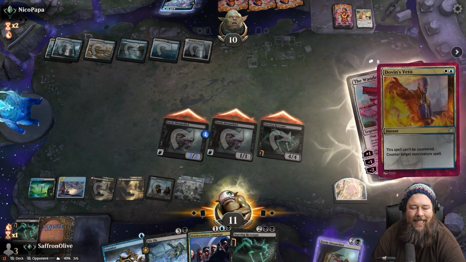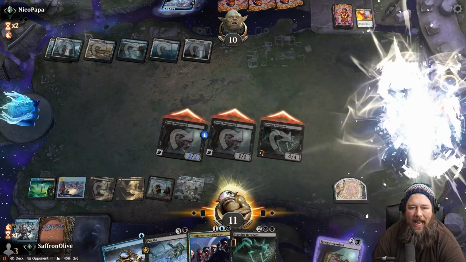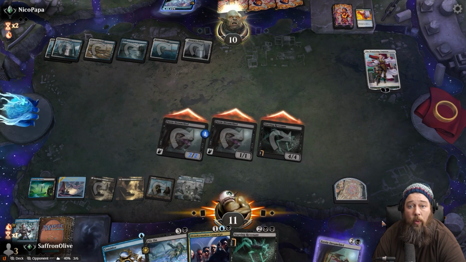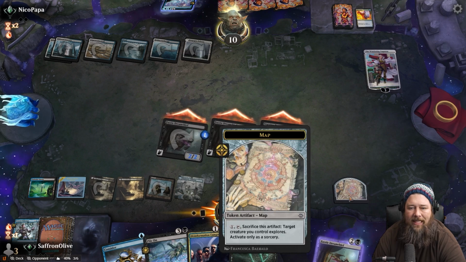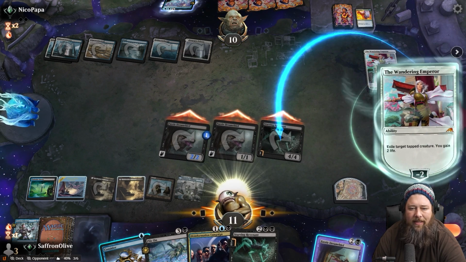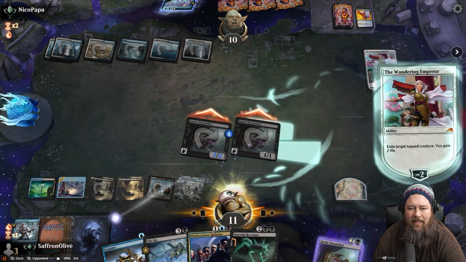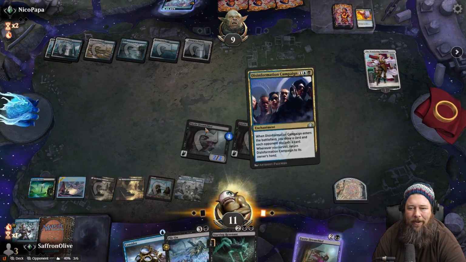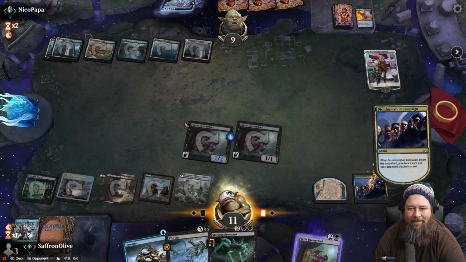Well, I mean, somehow the way we have played, we have managed to protect this Disinformation Campaign, which is actually a really sweet engine against the control deck. So, yeah, gonna eat the Revenant. That's fine. Well, all right, opponent. Oh, welcome to 2024. How about some disinformation?